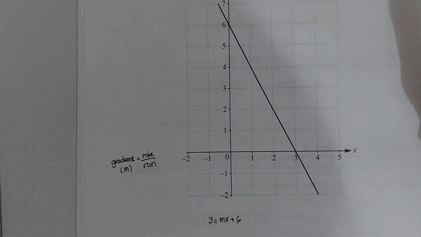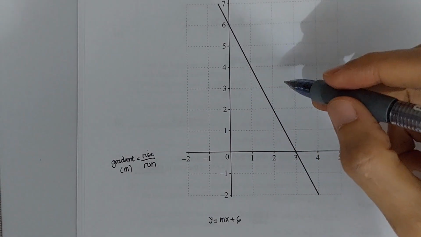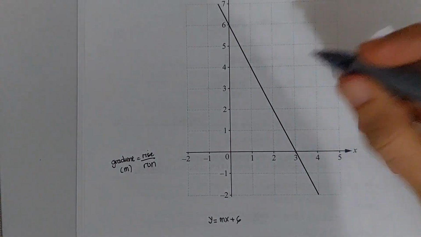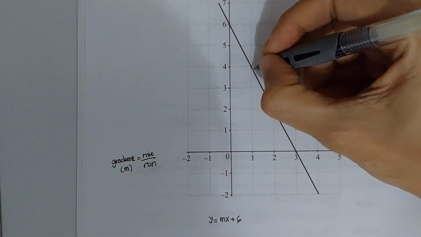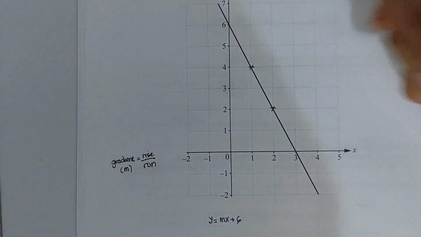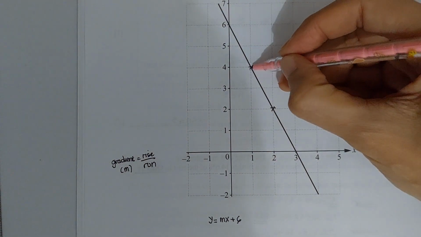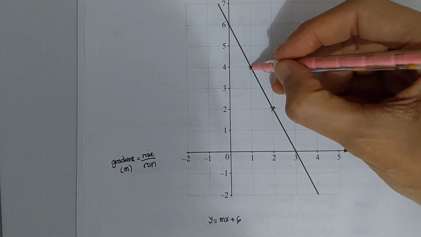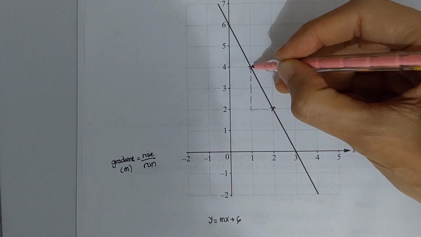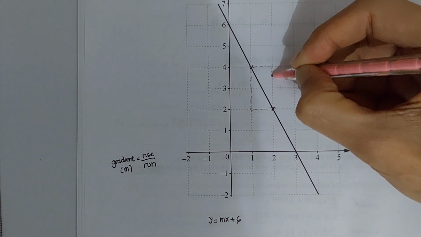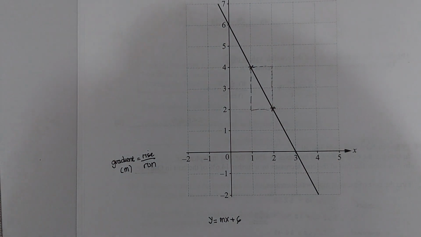Okay? Now, I want you to find a point that is available on the intersection between a horizontal line and a vertical line. I will say this one, right? And also this one. By looking at this, I will be able to see the gradient. Look, this point and this point actually become the diagonal of what? This rectangle, right? This one becomes the diagonal of that rectangle.